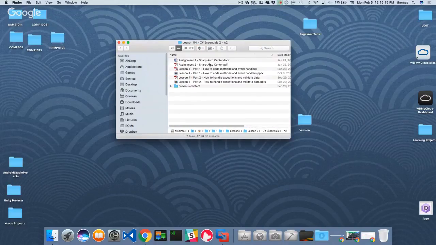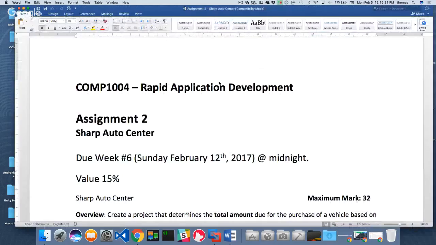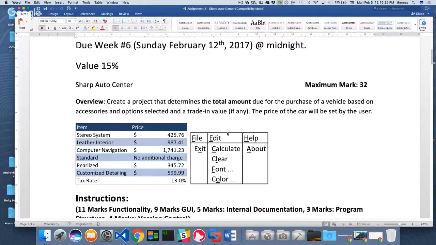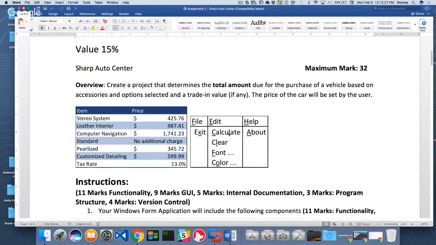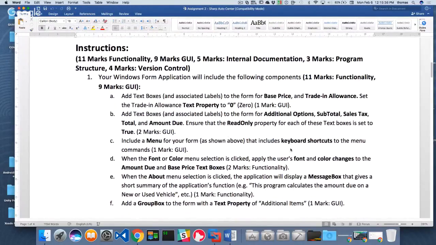If you look at assignment 2's details one more time really quickly, just to make sure that we're all clear, because I know people didn't ask enough questions last week. It just happens. I'll bring up assignment 2, and you'll be like, oh, yeah, it's assignment 2. You've showed this already, Tom. That's great. But remember what it needs. We need to talk about this menu, how to do a menu. We need to talk about that today. We need to talk about a couple of other things, like the things that I've asked you to do.